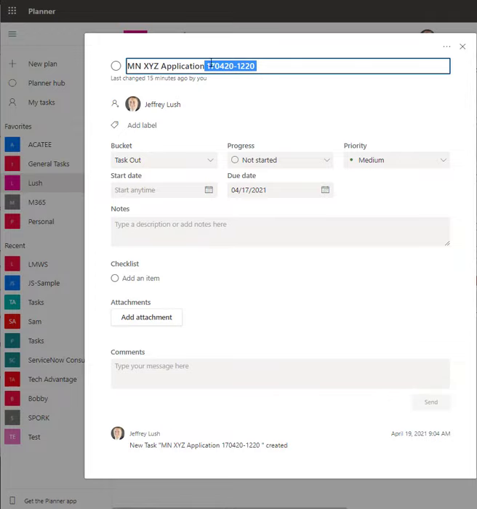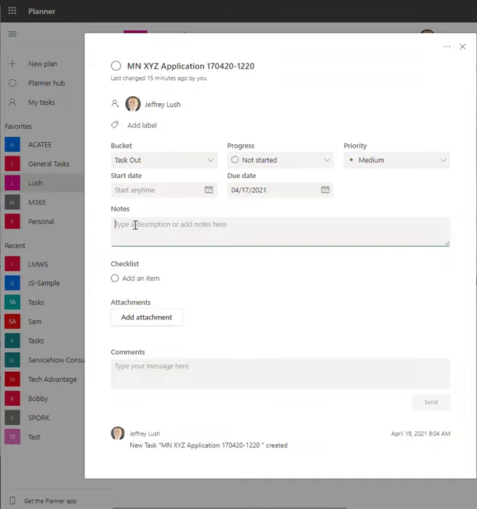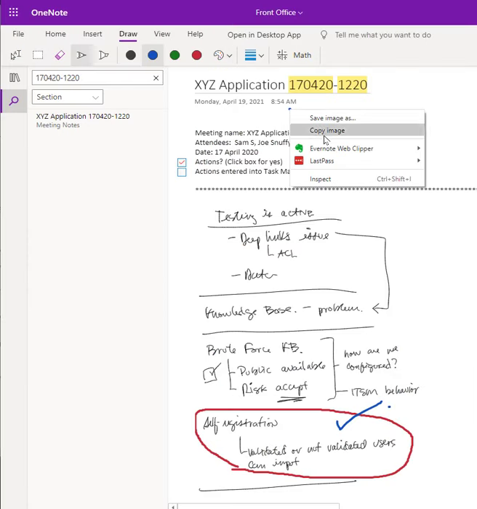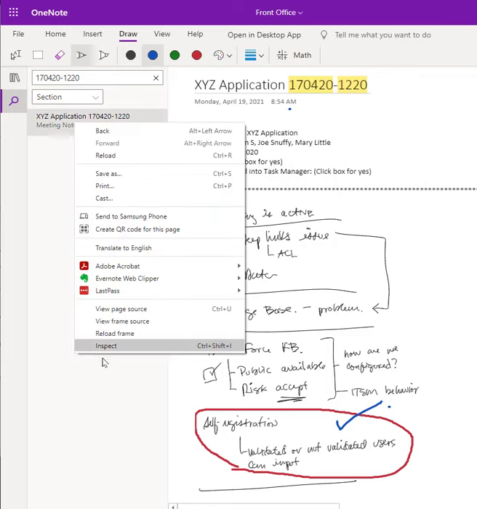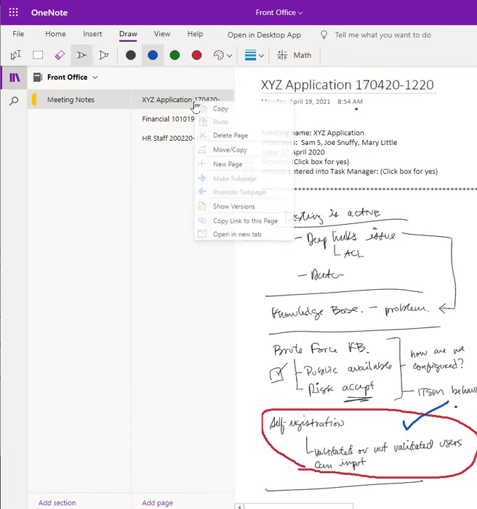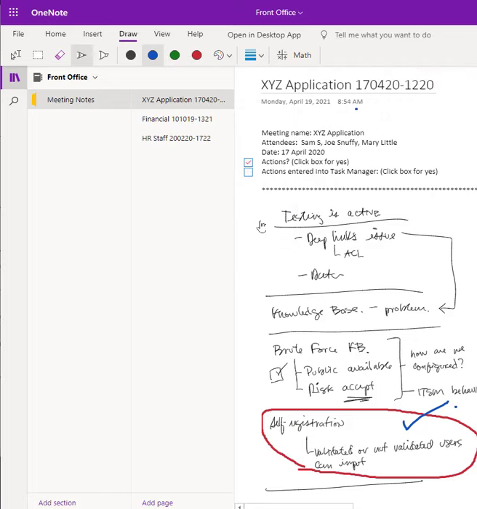I may even reference this meeting note. So I may put in here, for example, in the description, I may just put in reference. So I have a cross-reference to it. Sometimes I even add it as a link. So whatever works for you, you can go into OneNote here and say, copy this as a link. Where is it? Well, you can do it. I just can't remember where it is right off the top of my head here. Oh, I'm in the search area. Maybe that's why. Yeah, there we go. So I can copy the link to this page right there.